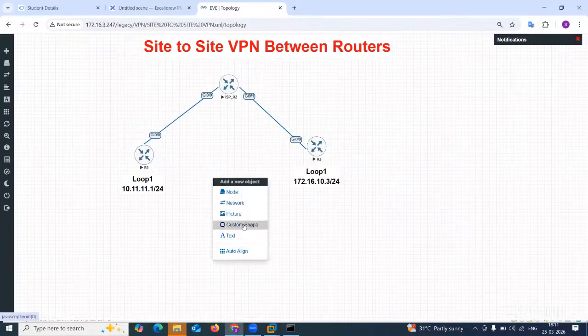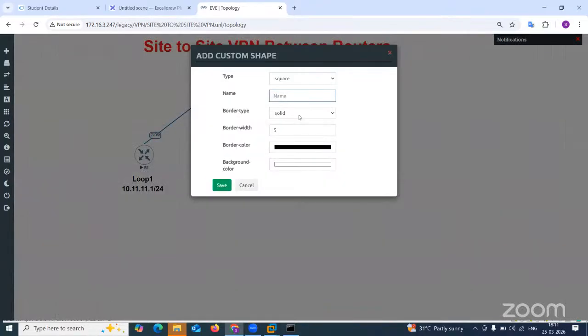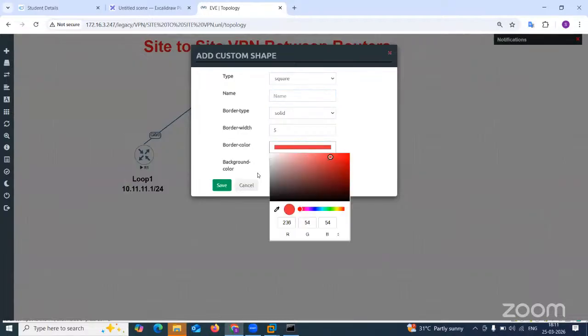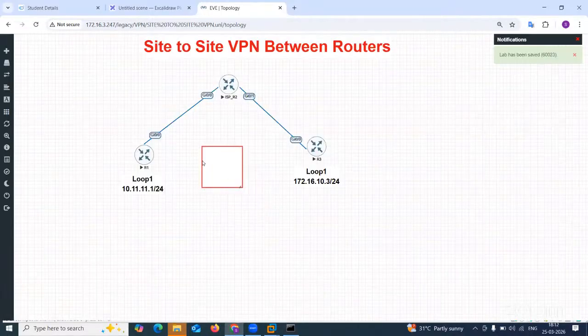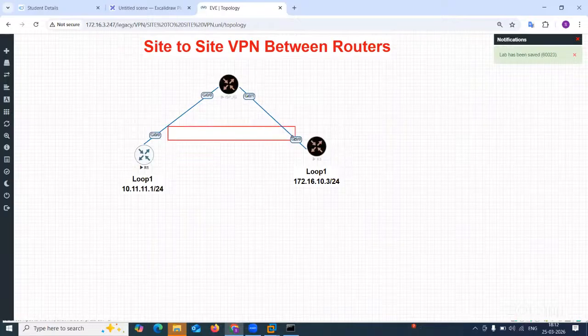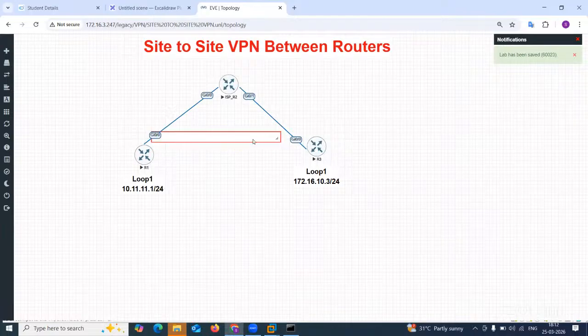So here I'm trying to create a tunnel between these 2 sites. I'll create a tunnel here. Okay. So I'll take some public IP between R1 and ISP, and again between R3 and ISP.